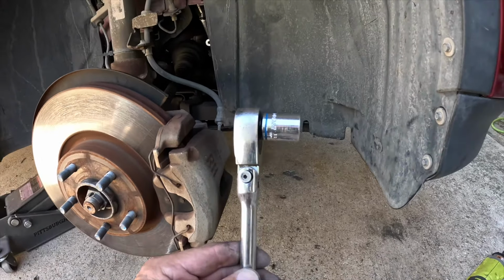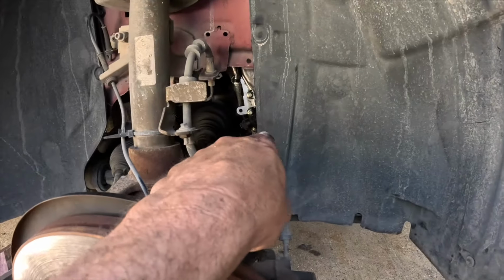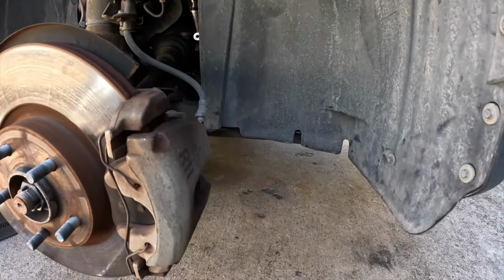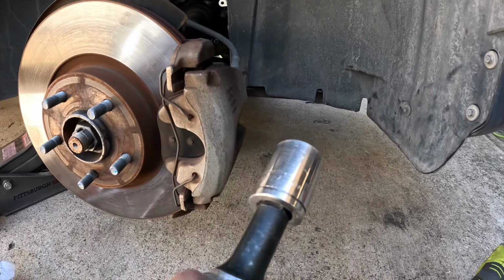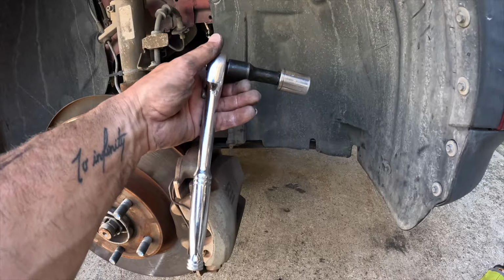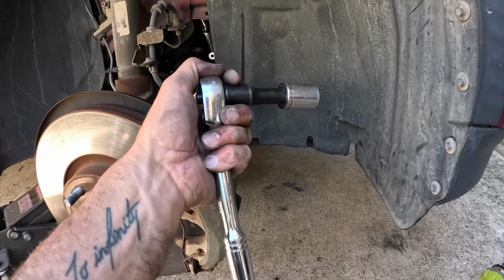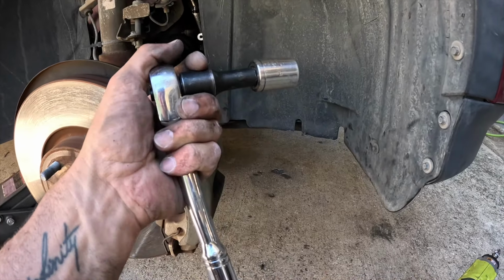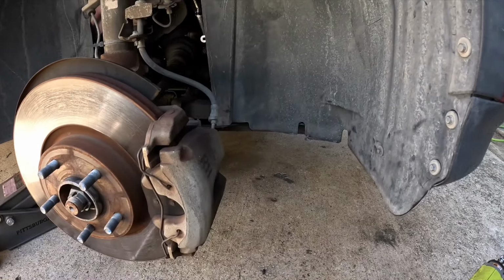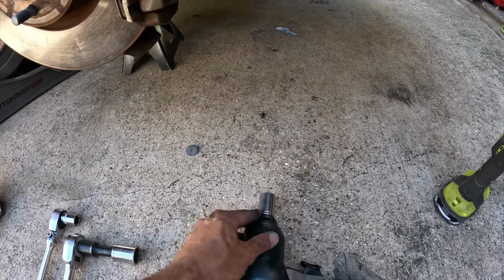For your tensioner, use a long ratchet with a 15mm socket. Down here, the crank bolt is going to be a 13/16 socket. This is what I ended up using. I tried to use a longer breaker bar, but there's just not enough room, and I needed the ratcheting capability to move the ratchet around to be able to get the leverage I needed. 3/4 socket, take off your lug nuts.